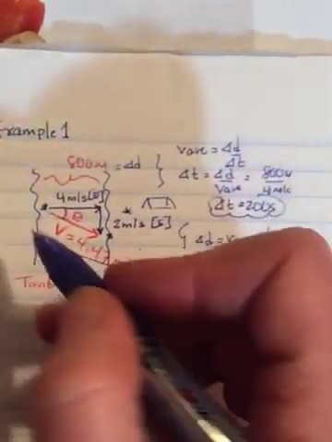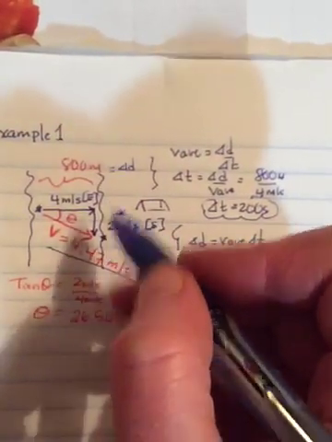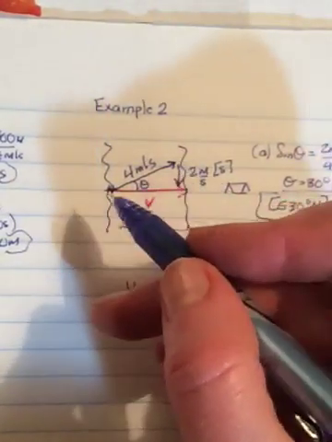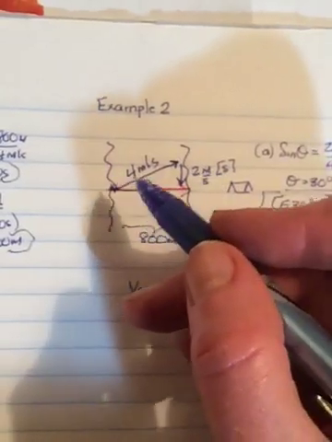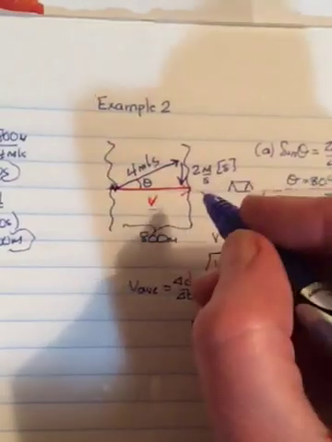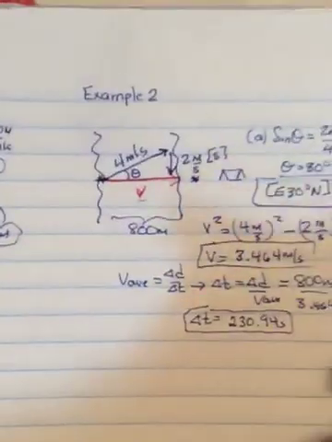It only took us 200 seconds when we went straight across, but we didn't end up where we wanted to be. We ended up downstream. It should make sense that it's going to take us longer this time, because we're heading into the river, into the current. We're actually going further, right? We're going the hypotenuse. But we end up in the end at our campsite where we want to be. Okay, so that was example 2.